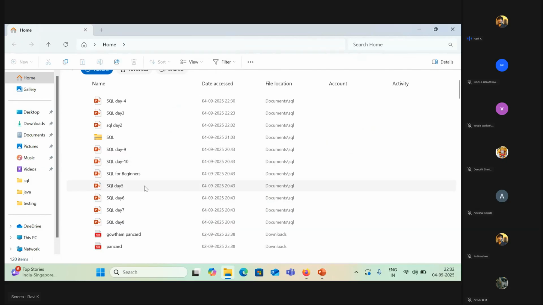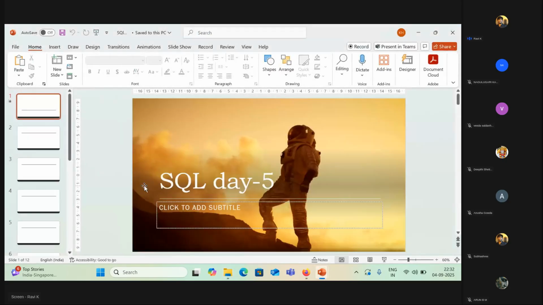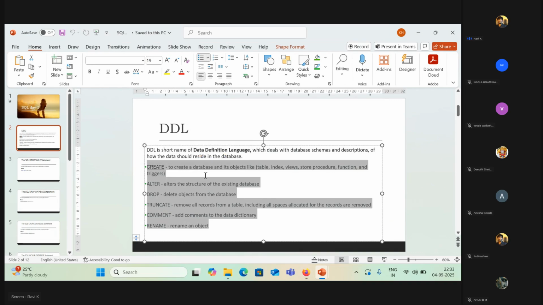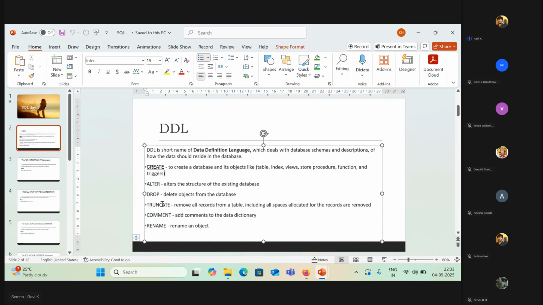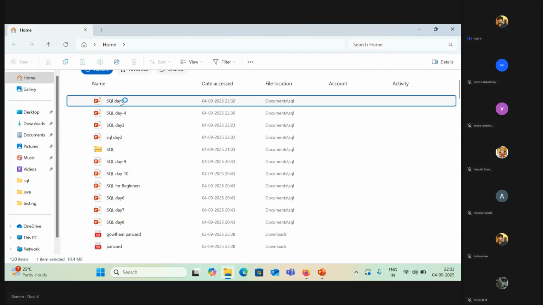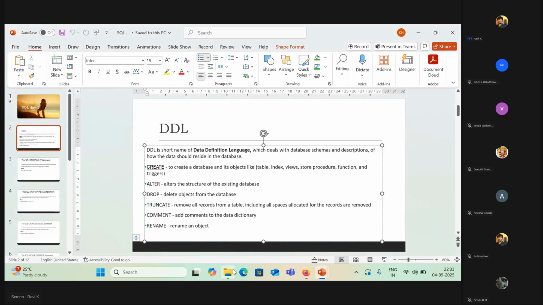I already added all these PPTs to the course chart writer, so you can just refer them. Now coming to data definition language: create, alter, drop, truncate, comment. This will definitely work. You can just Google these things. There are many things that you can do with these. You can create tables, alter, drop, truncate, comment, rename, and you can query on top of the data. You can definitely go and use this SQLite documentation website, and then you can query most of the data from there. Okay, now let's go to the next slide.